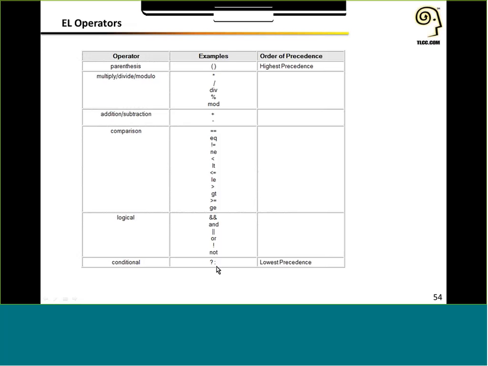There is a conditional operator, just like when you're coding your JavaScript. That's the ternary operator: some condition, question mark, and then the action, or colon, else action.